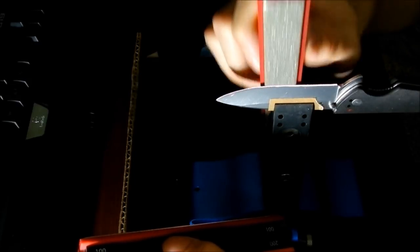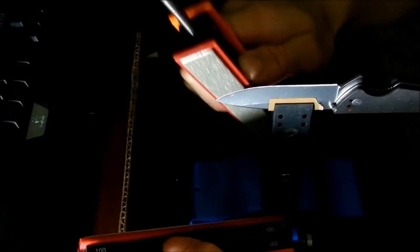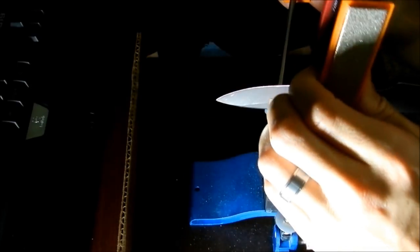Right now I'm on the 100 grit stones. We just finished reprofiling the edge to a 15 degree bevel. It was a 20 degree. We did that with a 50 and the 80 grit.